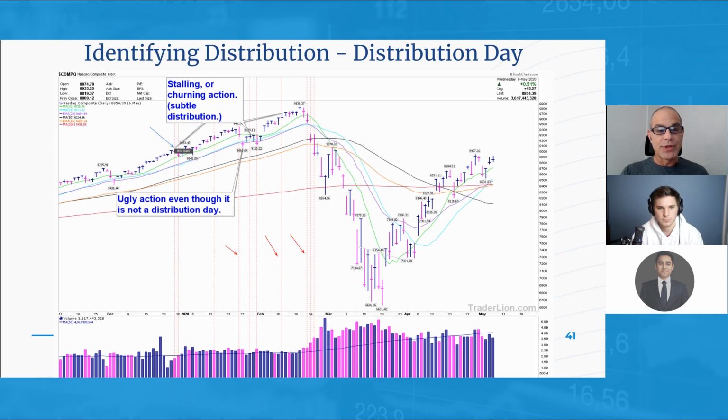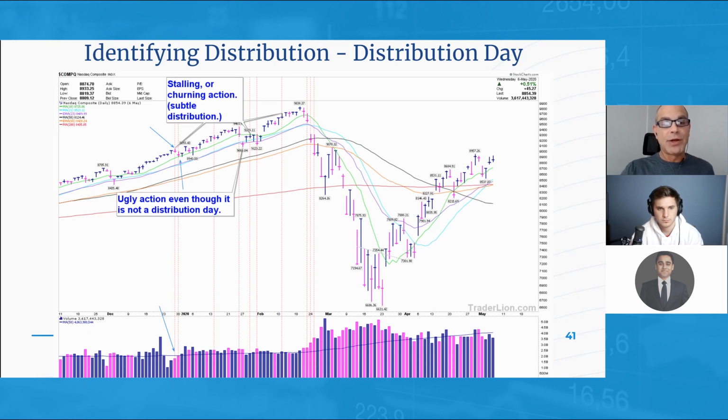So starting with this first down week here, as we were just discussing, you're actually at a new high for that index. That day it ultimately reverses, closes on lows, and slightly negative as volume picks up. Volume picks up again. It's not above average. However, it picks up from the day before. So that counts. That's a distribution day. The next one is your typical red distribution day. There's nothing subtle about that.